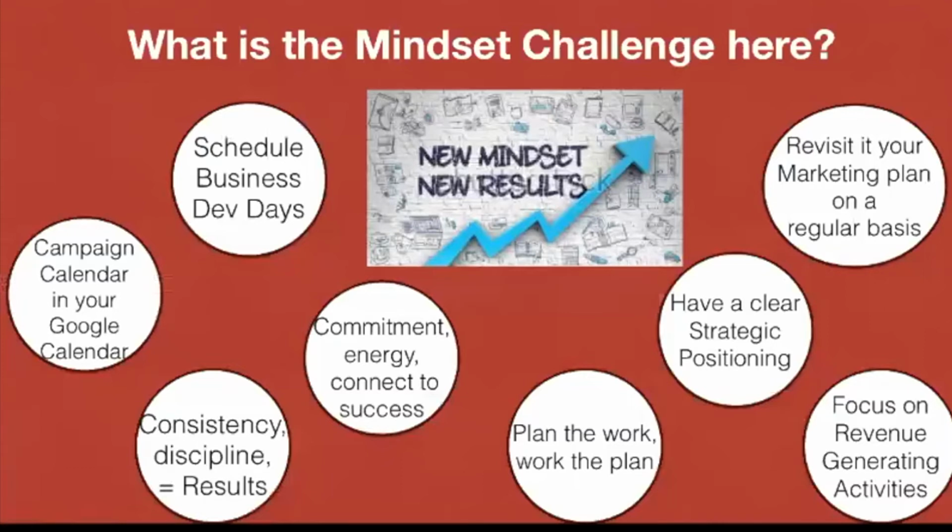The campaign calendar that I showed you needs to be translated into your Google Calendar. So if I have to record a video on a Thursday, the 26th of April, I open a meeting in my calendar just like if I was meeting with a client. And this is the time that is blocked. I cannot move this. It's like if I was meeting a client, would I move this meeting? No. If a friend tells me, are you free for coffee at 2? No, because I'm recording a video.